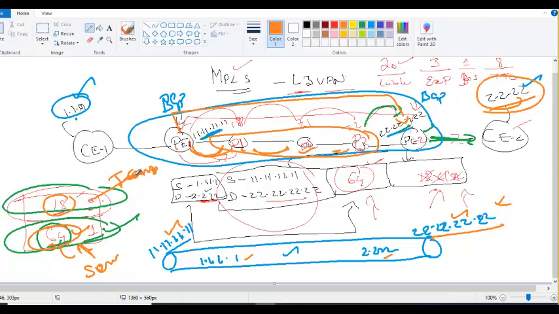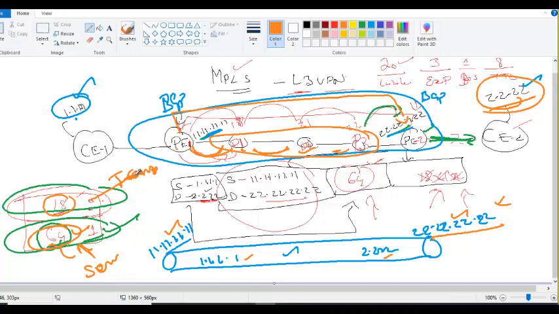So P1 says, I know, take 21, swapping 18 with 21, and sends to P2. P2, when it receives label 21, knows that the traffic belongs to 22.22.22.22.